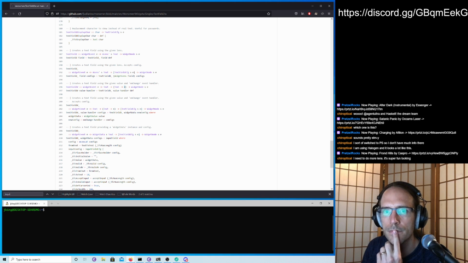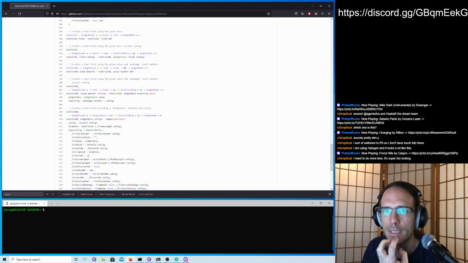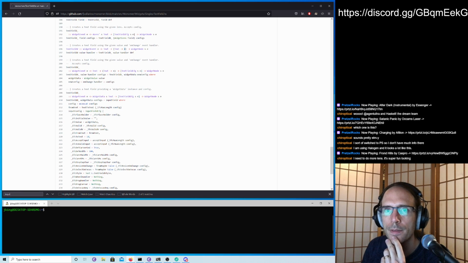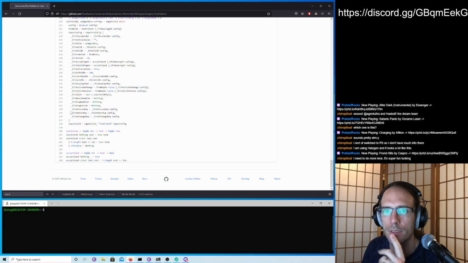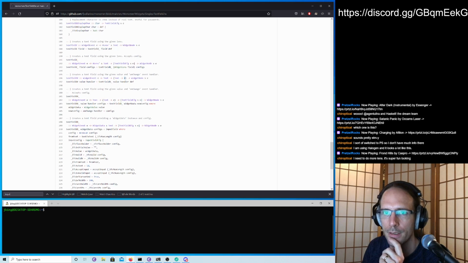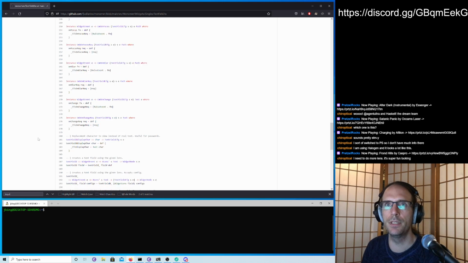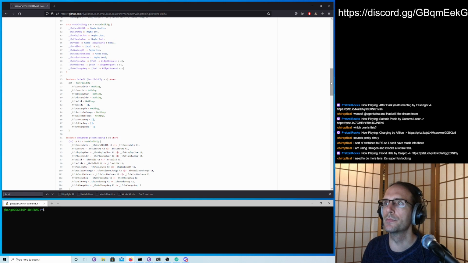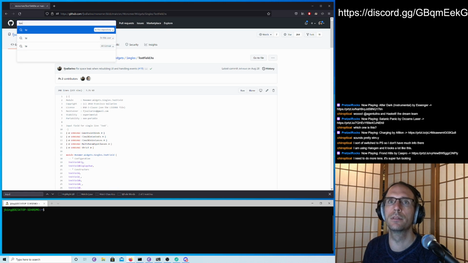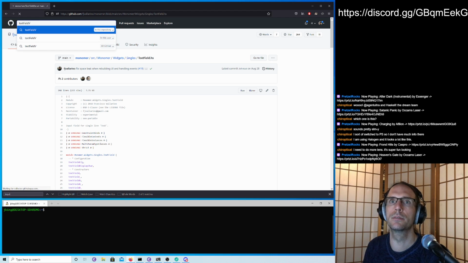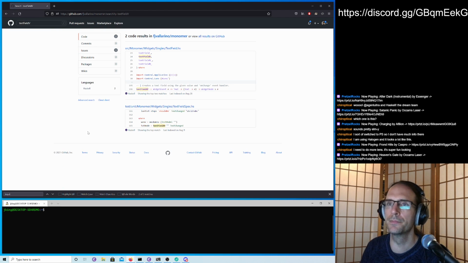How do we get the darn text out of the input field, though? That's what I need to know. Maybe we do have to traverse the widget tree to get text out of the darn thing. Text field V. Let's search for an example of that here. Text field V. We could look at the tests. Yeah, that looks like the only code example we got.